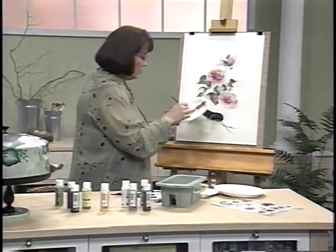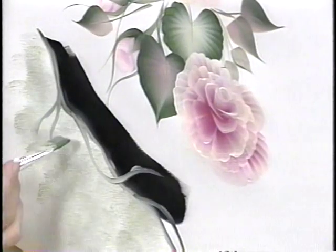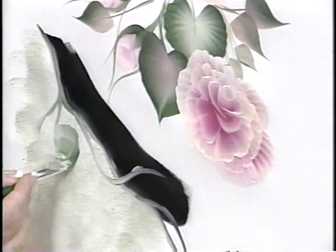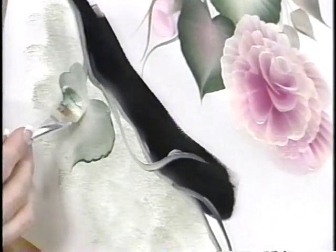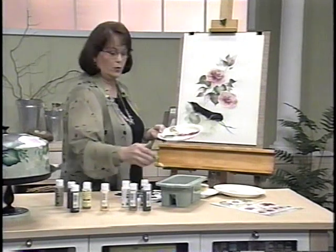Now what we're going to do is we come in here and I put my big cabbage rose, which I'm not going to try to do because it's wet, and I come right in here and add some big leaves and some little leaves and take it all in to the green and over into the black area. Now let's show you some curlicues.